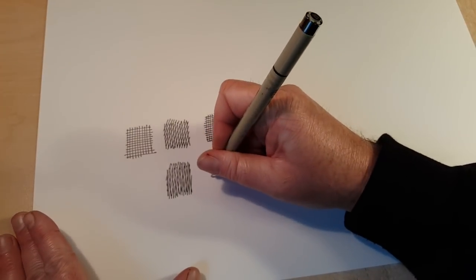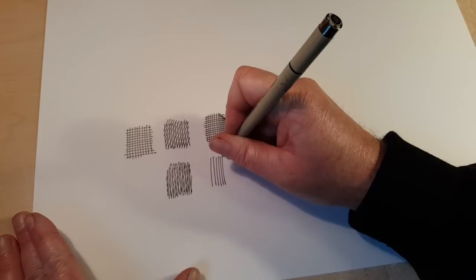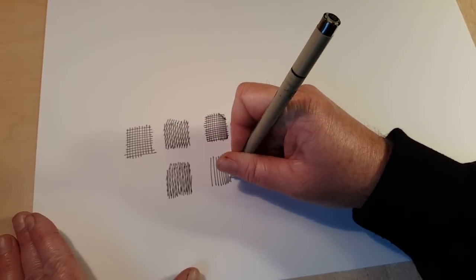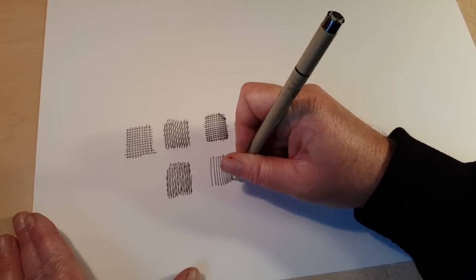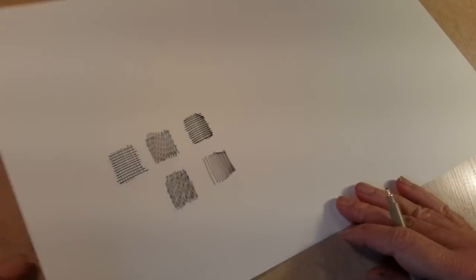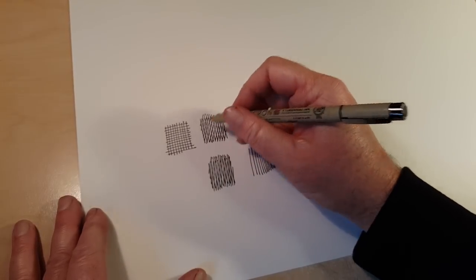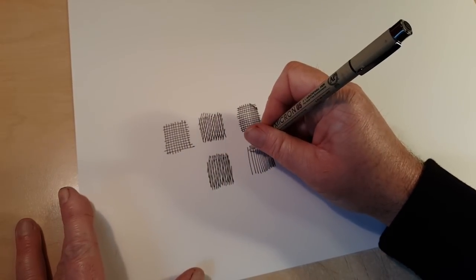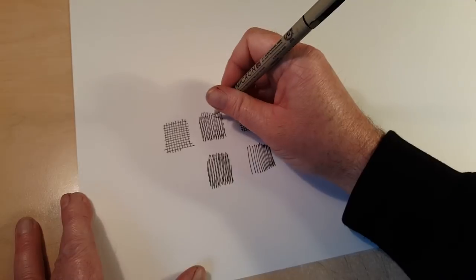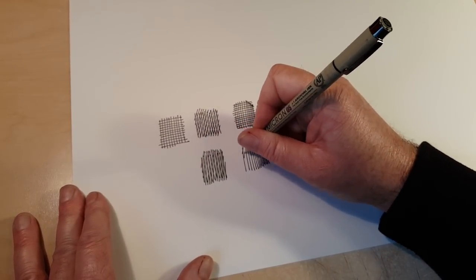Okay, so same idea. Straight up and down lines. They're going to get progressively closer together as I get over here, as if we were taking it into a dark area and we wanted it to fade out. Okay, so we got that. Now I'm going to throw these curved lines. Same idea though. I'm going to bring each one closer and closer together as opposed to keeping them spread out equally. So watch this.